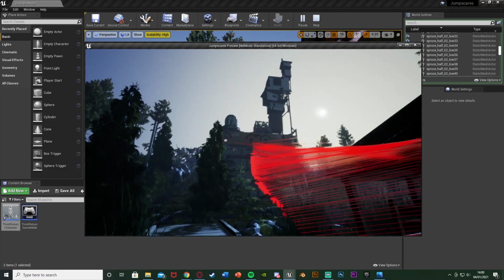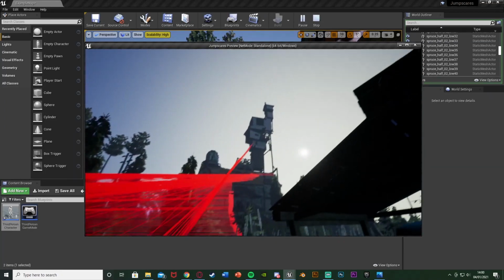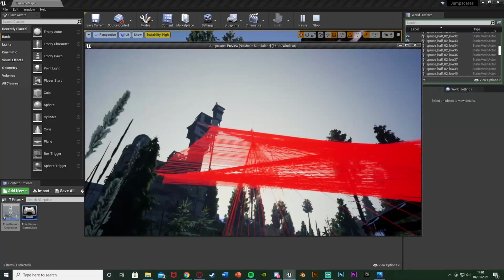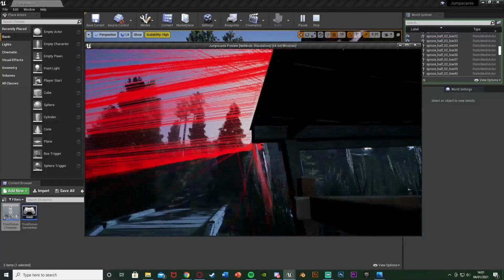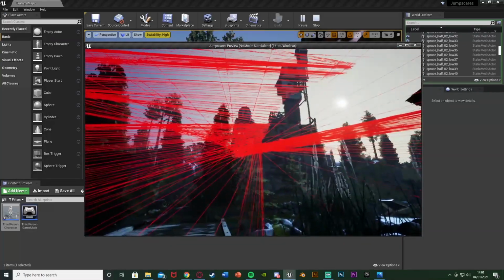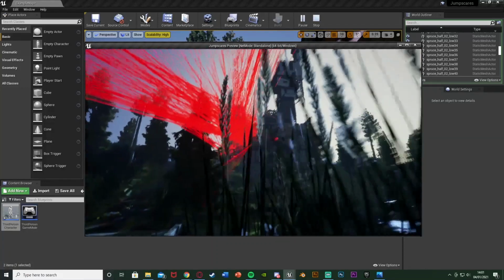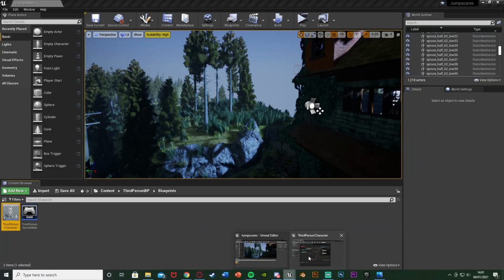So you can see these are going to be going all the way up to the house and reaching the house like so. They don't reach all the way up there, as that's how long I've set them for. So again, this is a good way to test it. So I think for me, 5,000 is a pretty good value. So let's go back in the code and finish this off.